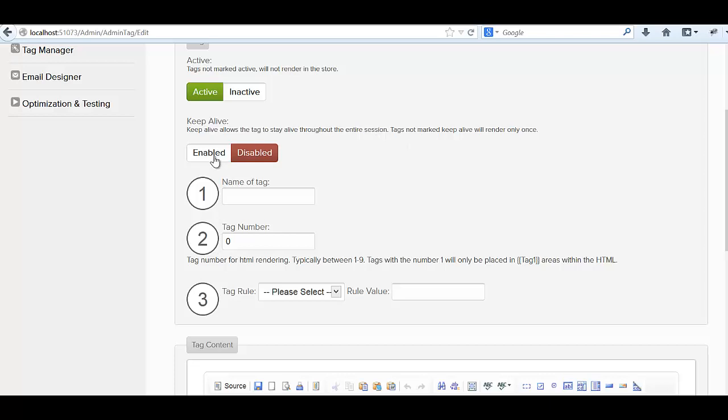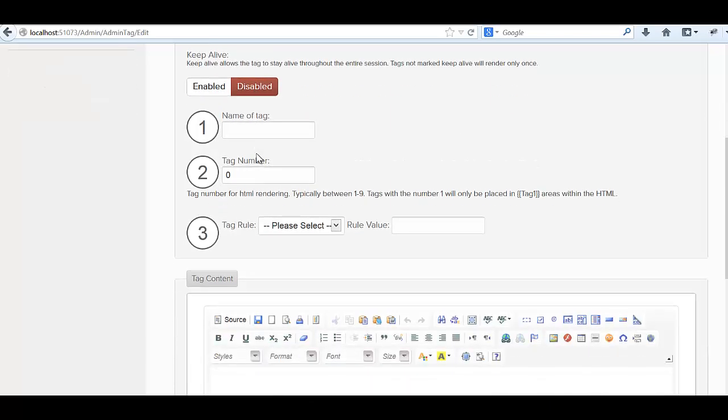So for instance, if you enable this and they fire off your tag by going to a URL or whatnot, the tag will be alive the entire way through their website, so it'll constantly be on. Or you can have it render only one time. So for instance, we only want to render our message one time, so we'll leave it disabled for now.